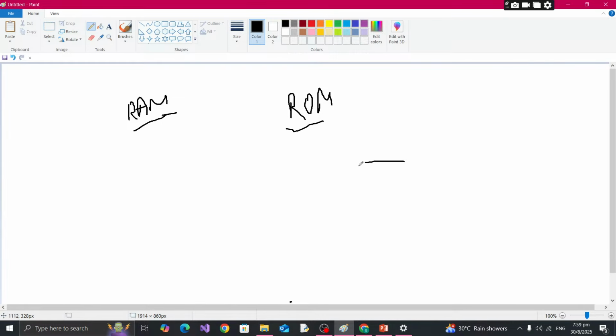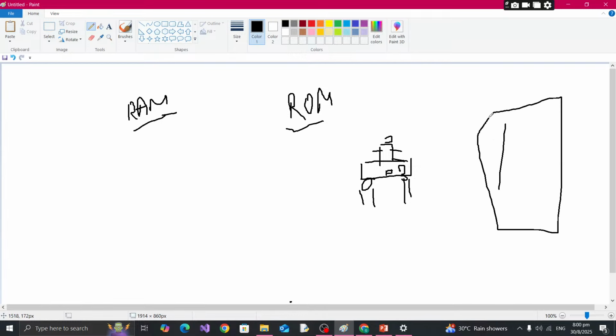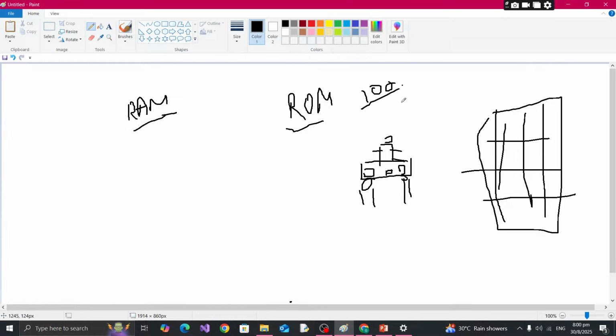Let us consider a government employee. This fellow has a table before him. In this table, he has some files. Also, he has been given some wardrobes, some shelves to keep some files inside, and he can keep some files here also. Let us consider he is having 100 files. Then he will keep some important files here and some non-frequent files here. Am I right?